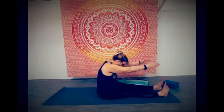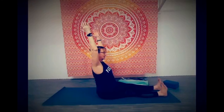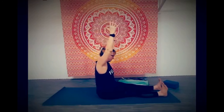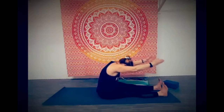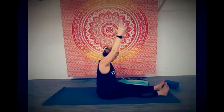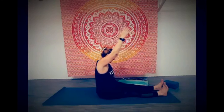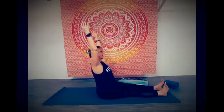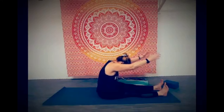This time as you come up, bring the arms up and maybe do that again. Inhale, but this time keep the arms alongside the ears as you go into that C curve. And inhale up. It's like you're shaped like the letter C, right? Doing one more time. Exhale into that C curve. Inhale up. And release. And roll shoulders.